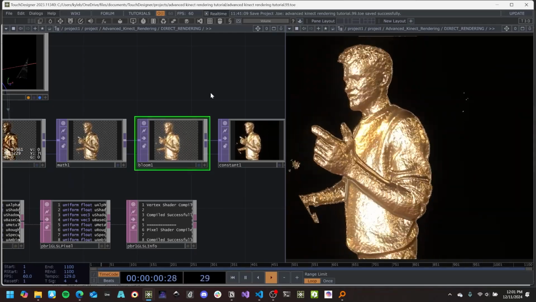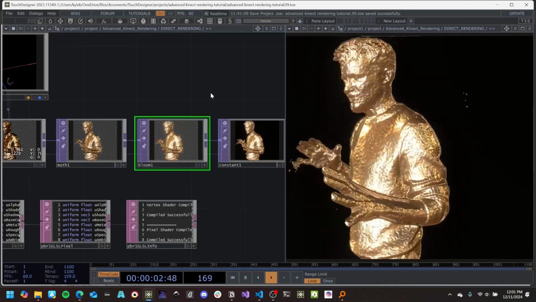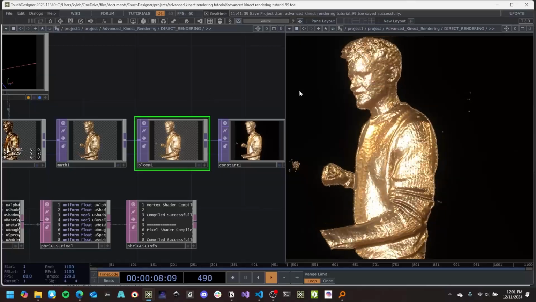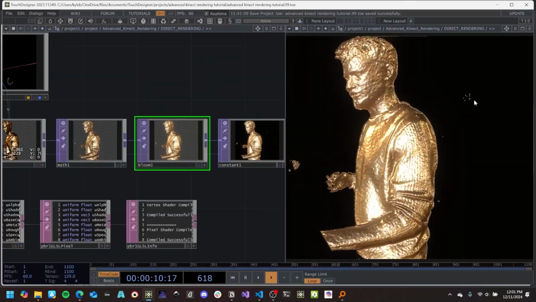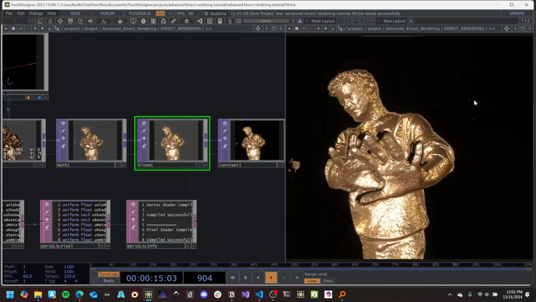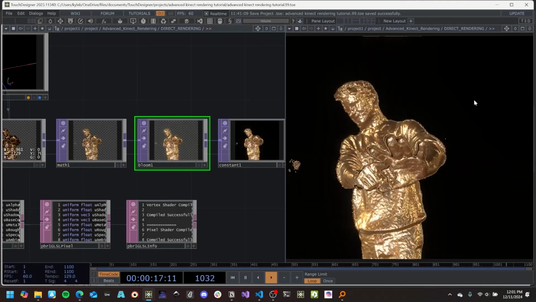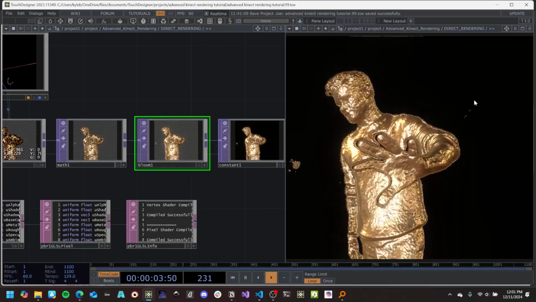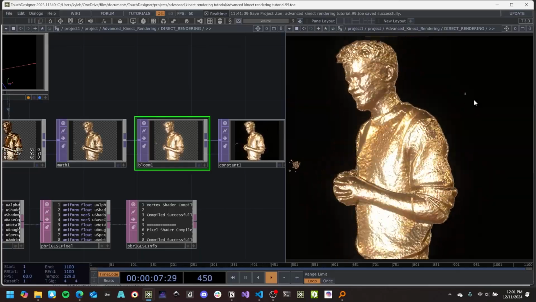So we've got a decent looking render here, but it's pretty noisy. It would be nice if we could smooth the surface, if we could get rid of these sort of weird speckles, and also if we could fill in any holes. You can see if I move my hands especially, or even if I just create some distance, there's this halo of black pixels. Those are unknown pixel values, and these are things that we can fix in real time.